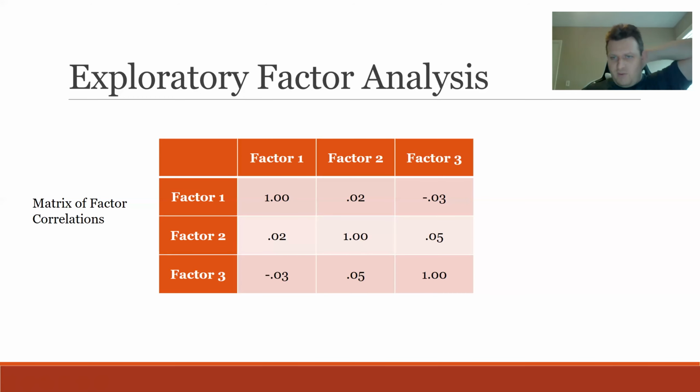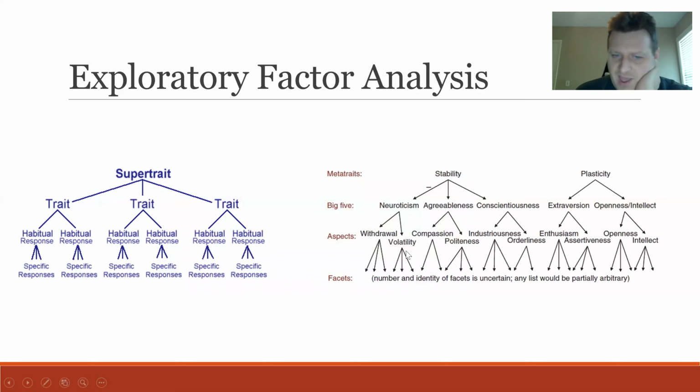We can do the same thing with personality. Okay, maybe if we look at personality traits, we might get some narrow traits, but those narrow traits are correlated with one another. So we factor analyze the factor correlations and get broader traits. And then we take those broader traits and we can factor analyze them. So we can come up with a hierarchical model of some of these personality traits to explain all of their relationships to one another. Okay.